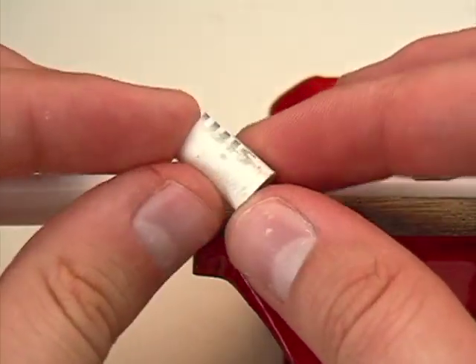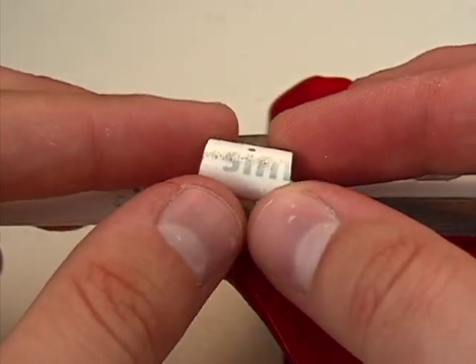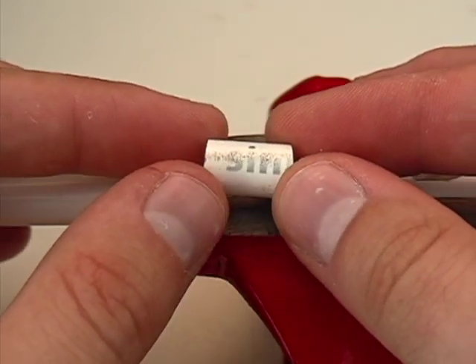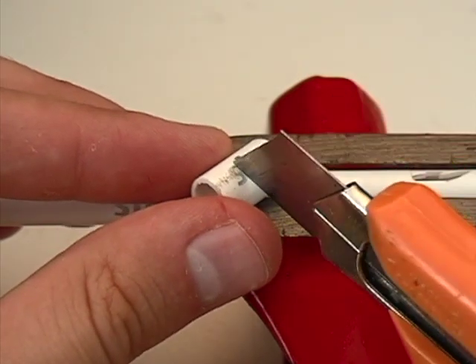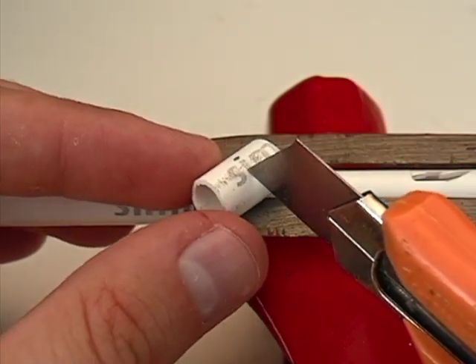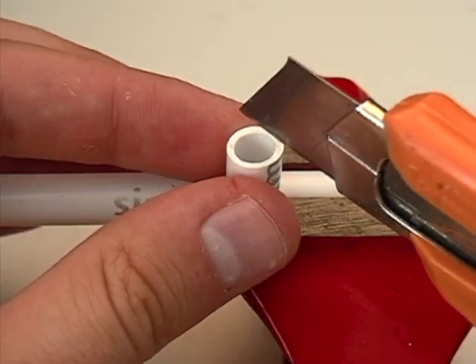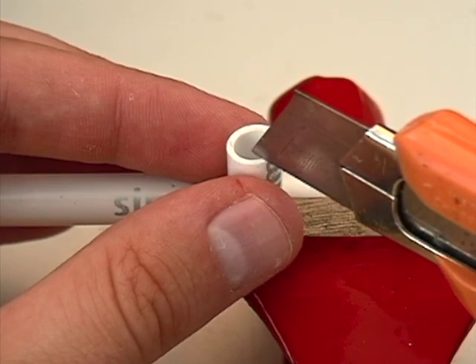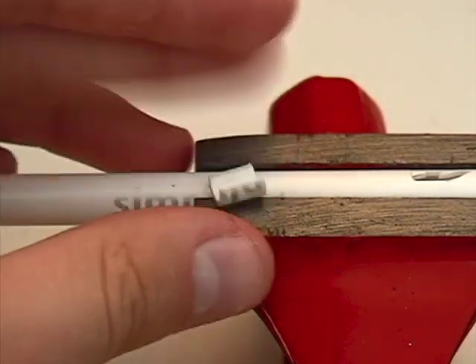Here I actually have the end of a previous pen, and this is about two lengths - about twelve or fourteen millimeters. Imagine that this was about half the length, so about six or seven millimeters. I would then take a box cutting knife and cut it down, and then I would have two U-shapes. The result of that would be a piece like this, and this is what I consider to be sort of raw material for the support piece.